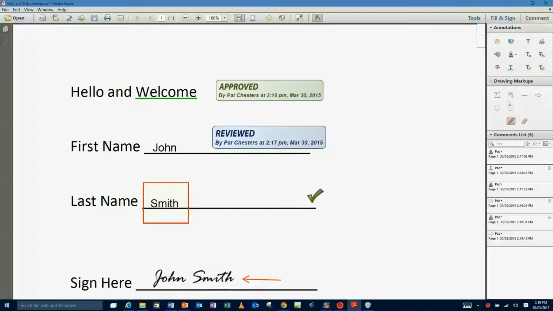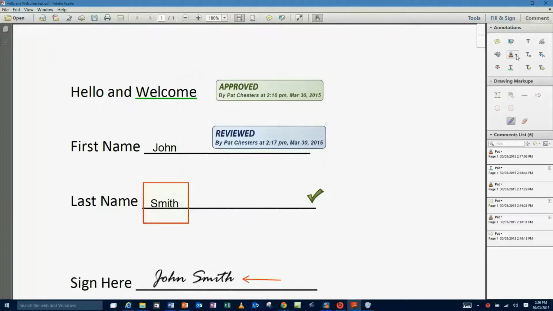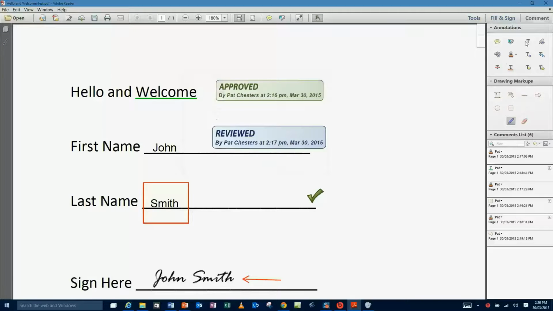Now most of these items will have an option where you can change colours and things like that. So for instance, the pen, I can right click, look at the default properties and things you can do with the pen. Well, clearly you might want to change the colour, so we'll have blue. Same with your underline. What colour do you want to underline? We can change that from green to red, etc. So all of these tools will enable you to do similar things.